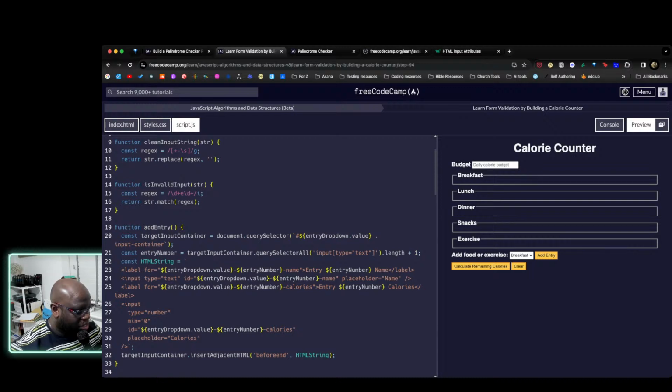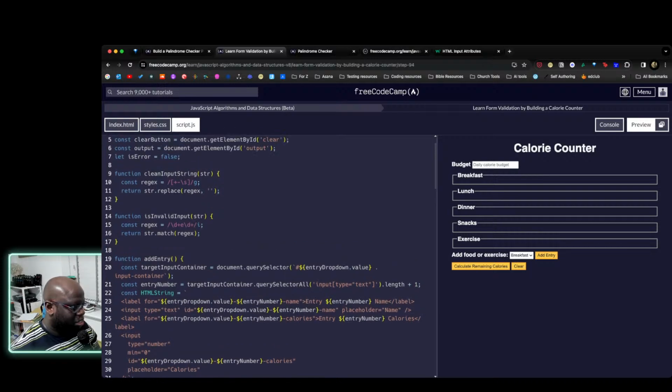So we created this and we return a string that matches the regex. No, so this was is invalid. We wanted clean input string, so we wanted this. Yes.